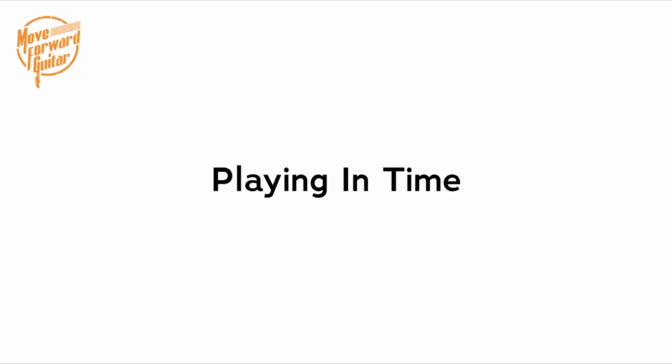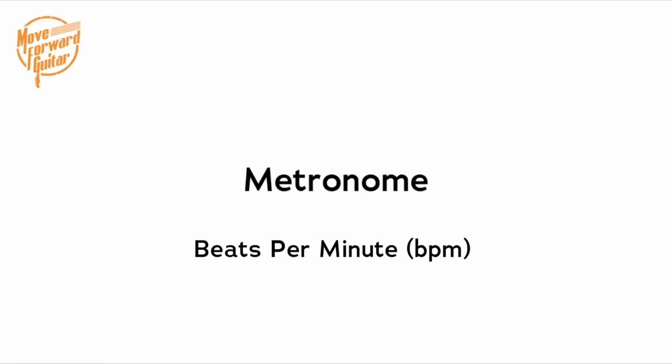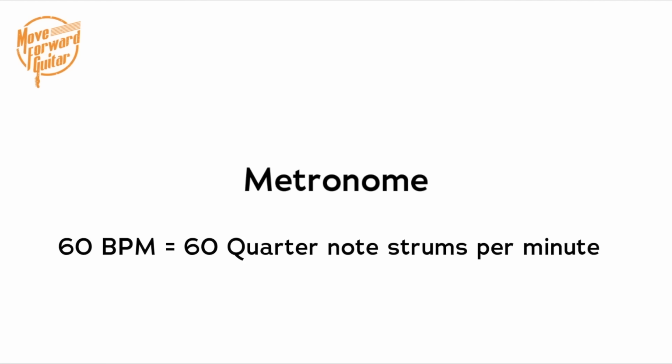So like I said, the first step is understanding how to do this with a metronome. A metronome is just a device, if you don't know, that keeps constant time. You can choose how fast it goes based on what are called beats per minute. So it's just like in time, there's 60 seconds per minute. If you're playing at 60 beats per minute, that means if you're playing strums, 60 strums per minute.